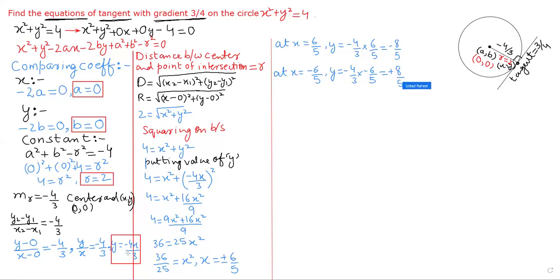ठीक है. तो अब आपके पास सिनेरियो क्या बन रहा है? सिनेरियो बेसिकली ये बन रहा है इस वक्त अब आपके पास कि there are two scenarios which we have. जब x, y दो वैल्यूज हैं, जब x की वैल्यू तुमने रखी है 6 over 5 तो y की वैल्यू आ रही है minus 8 over 5. ओके. और जब x, y में वैल्यू रखी है minus 6 over 5 तो इसकी वैल्यू आई है 8 over 5. ये इसका रिजल्ट है. अब मैं क्या करूंगा? मैं अपनी ग्रेडियंट की चीजों को वन बाय वन इन दोनों के साथ रखता जाऊंगा और मैं अपनी इक्वेशन बना.